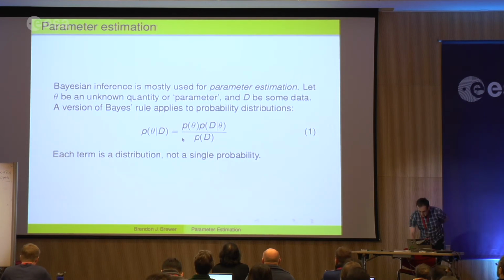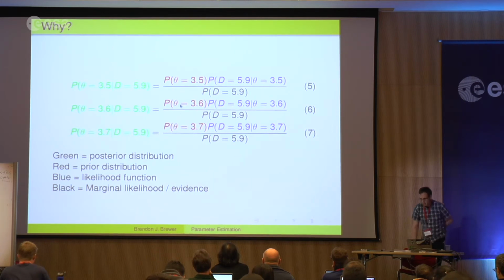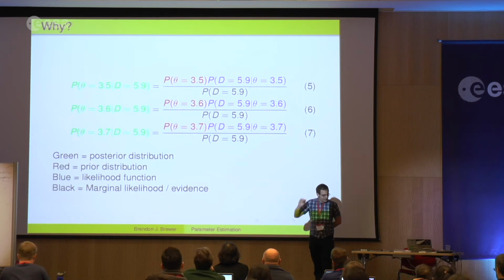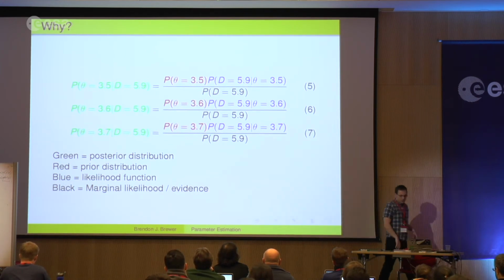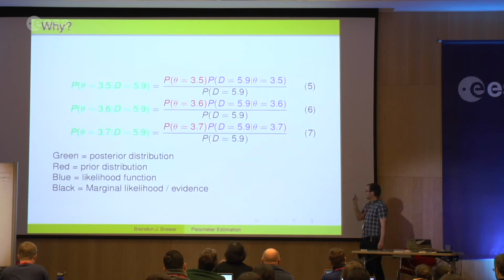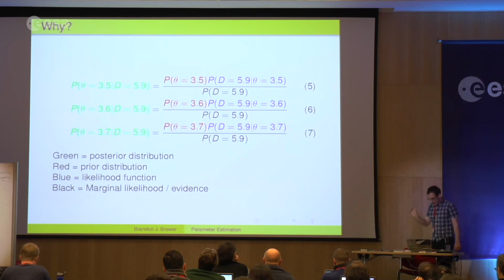So we're starting with a prior distribution for our unknown theta, which is this distribution. And these red probabilities here, these are just the 3 probabilities, not given the data, for how likely it is that theta equals 3.5, 3.6, or 3.7. So these 3 values together make up the prior distribution, and those correspond to the little p of theta in the equation on the other slides. So trying to get that whole object, that distribution, in one go.